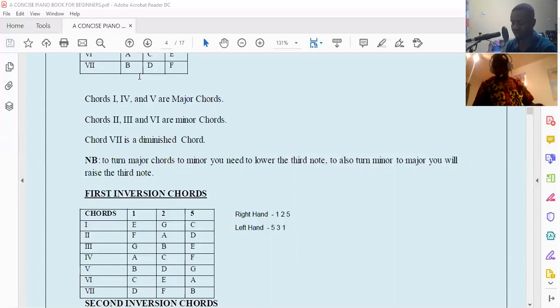So the difference between the sounds: C, E, G, and then C, E flat, G. So this is C minor.